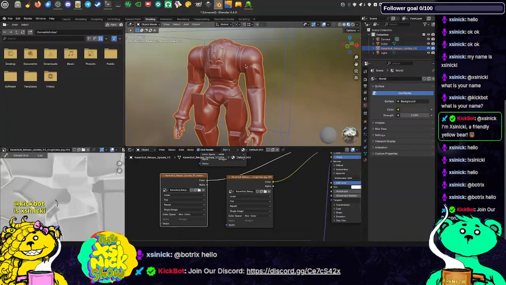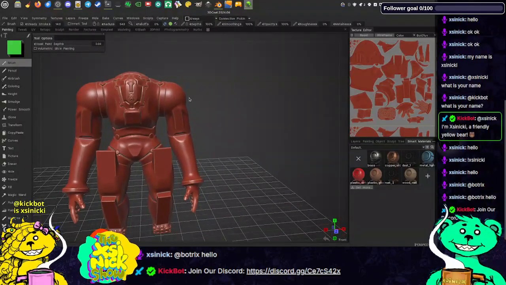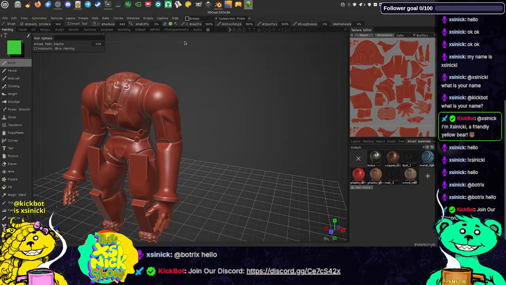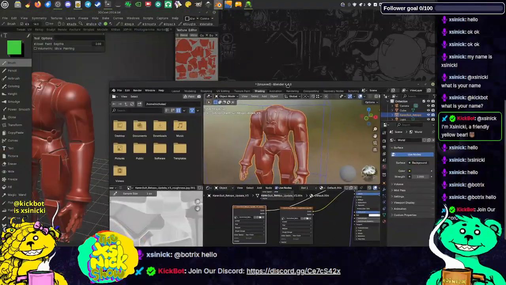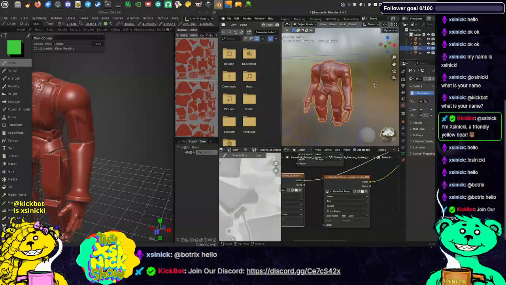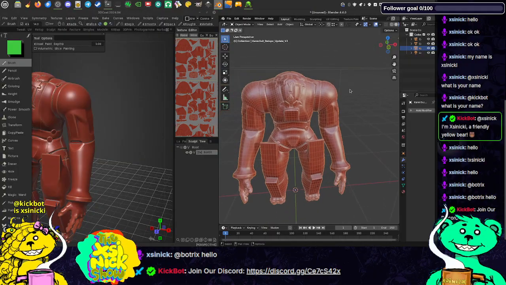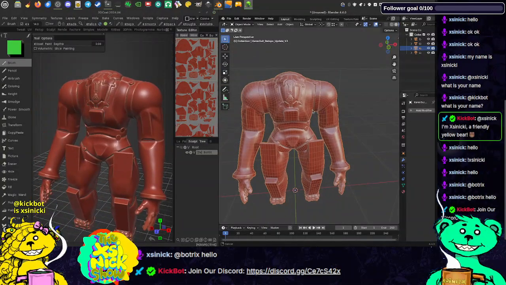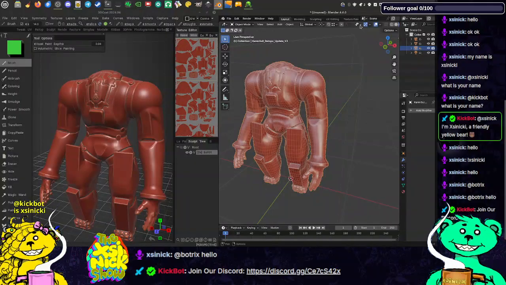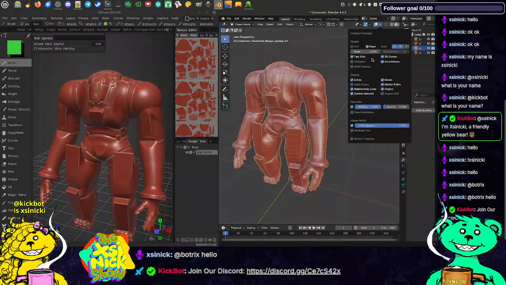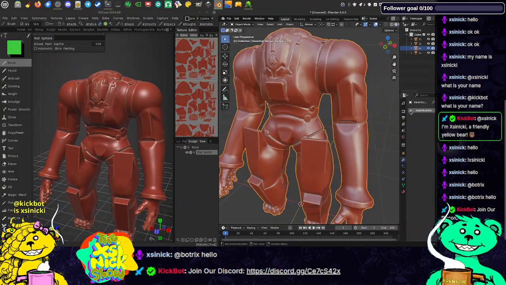This should give you the same vibe as 3D Coat, but not quite. I mean, the lighting's a little bit different, so yeah, the lighting's different, so we're gonna get something different. Let's see here. Let's get rid of the wireframe. Why do I have shadows in my... What's going on in here?